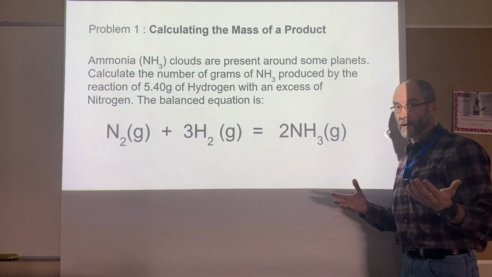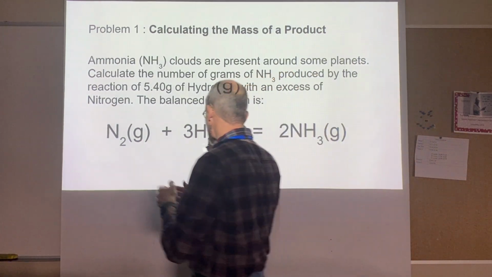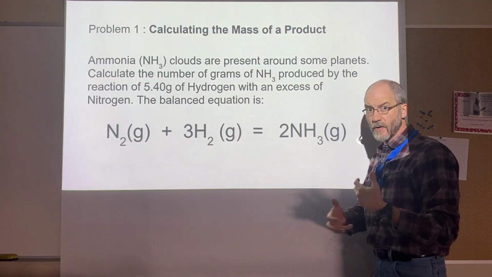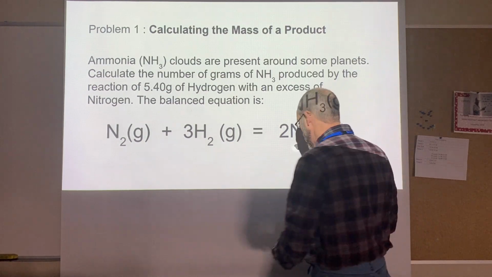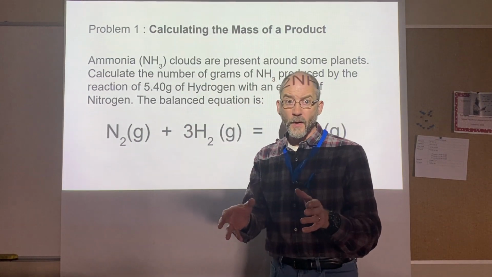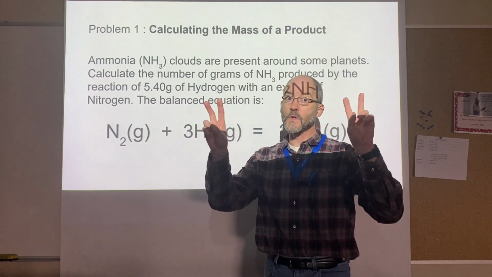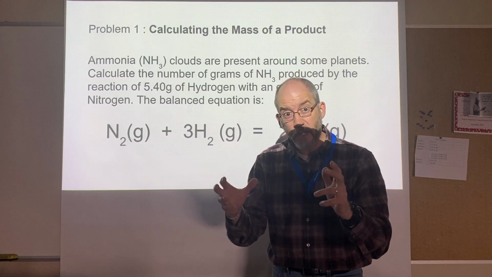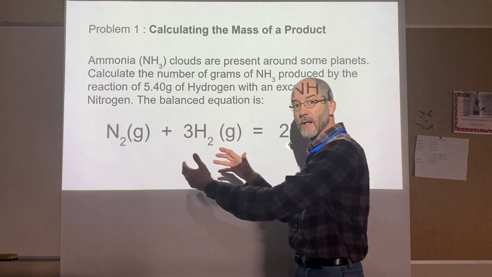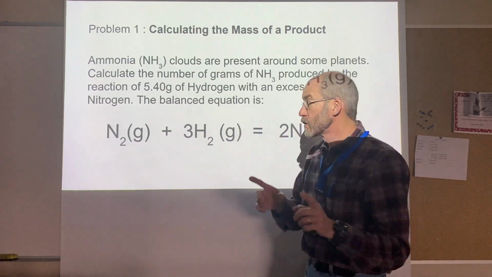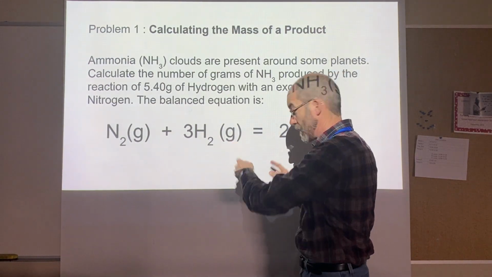So, what am I going to do? I know where I want to end, so I'm going to do whatever I need to do to make that happen. I'm going to use whatever relationship I need to use, but you know that at some point I'm going to use the molar ratio, because the molar ratio is the bridge between the given and the wanted. And it is specific to a specific equation. All right, so here we go.